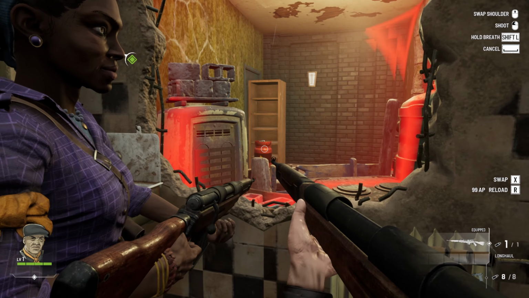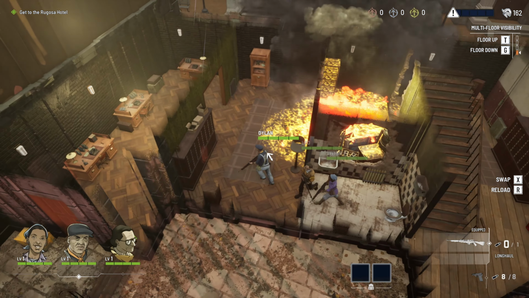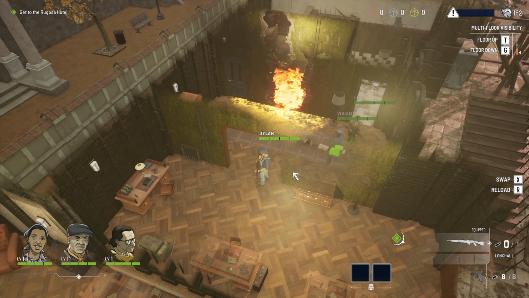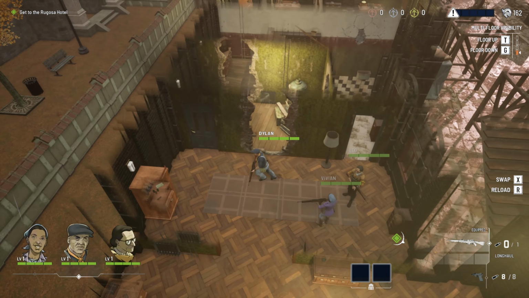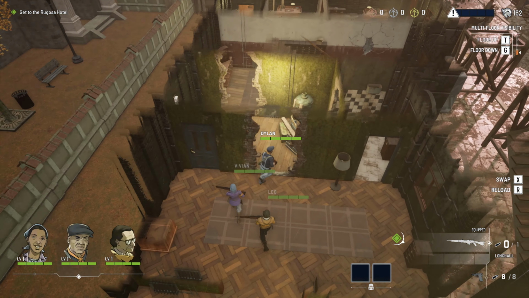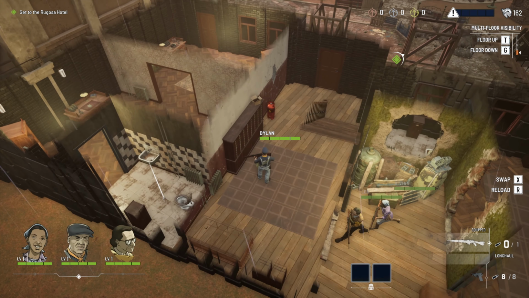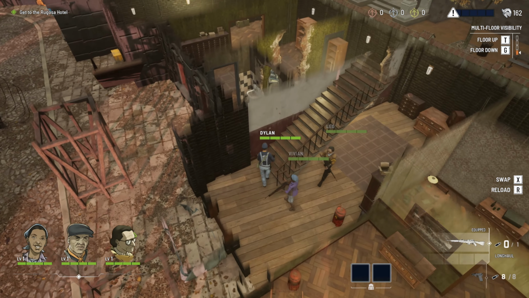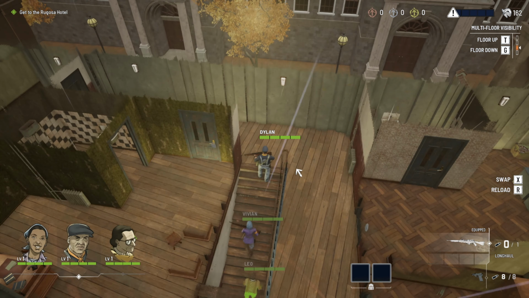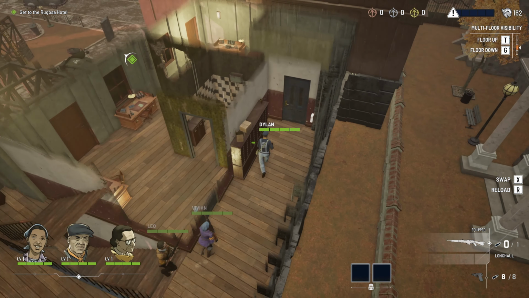Let's make sure no one's going to get hit by it. It's on fire. I'm hoping that fire will... Oh, okay, it's burned out. There we go. Yeah, I can't get through there. Okay, I got another one there, but we can go upstairs here. It's locked.